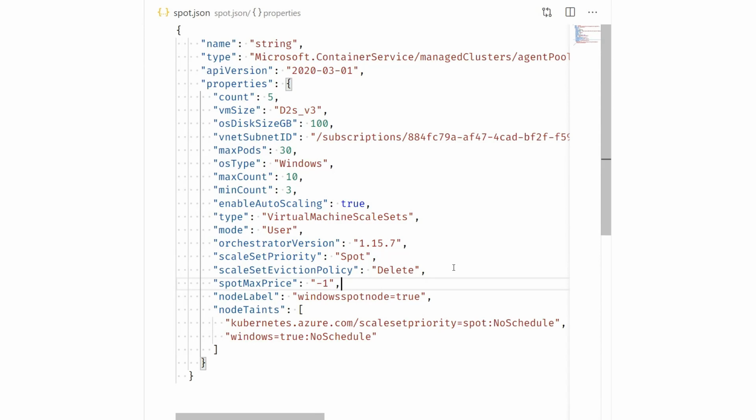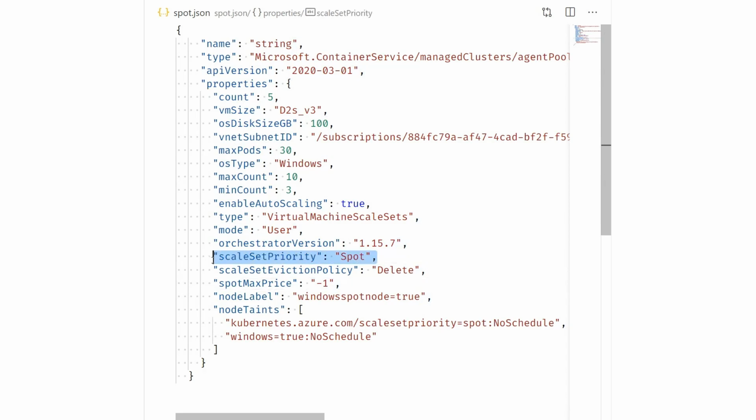So I'm back in VS Code again, and what I'm showing you is an ARM definition of what we call an agent pool resource type, which is a node pool in AKS. The reason why I'm showing you an ARM template is that I said this feature is still in preview, so we only support ARM deployments or using the Azure AKS preview extension for the Azure CLI as another way of enabling spot node pools. There's a few things I want to highlight inside this deployment definition, this ARM template, just to explain a little bit more about how spot node pools work.